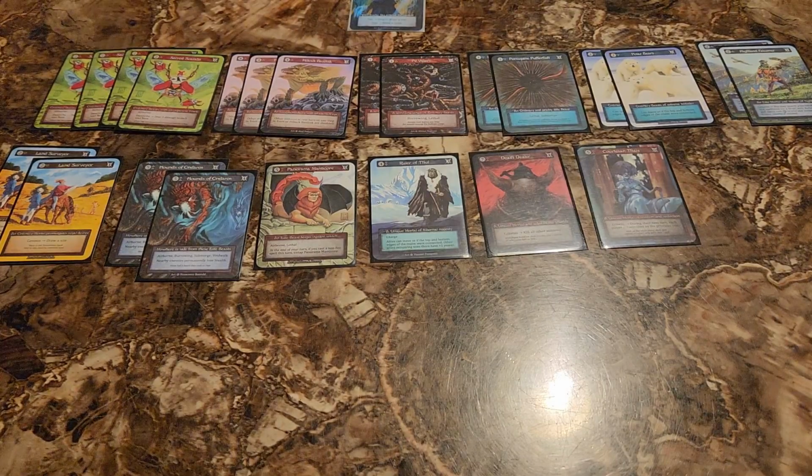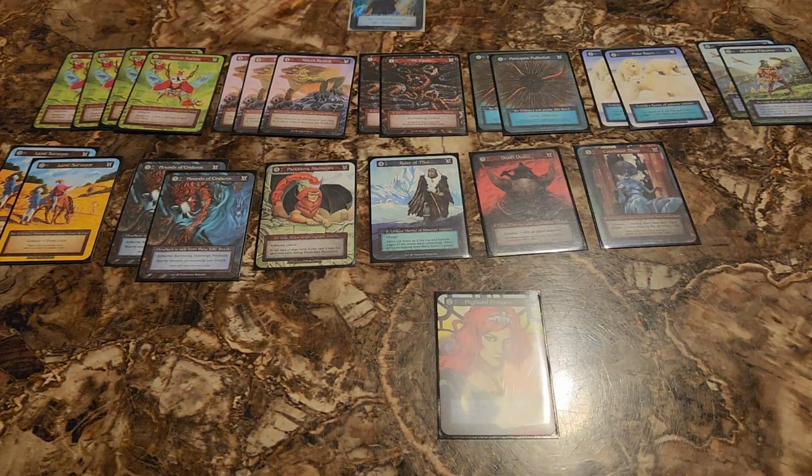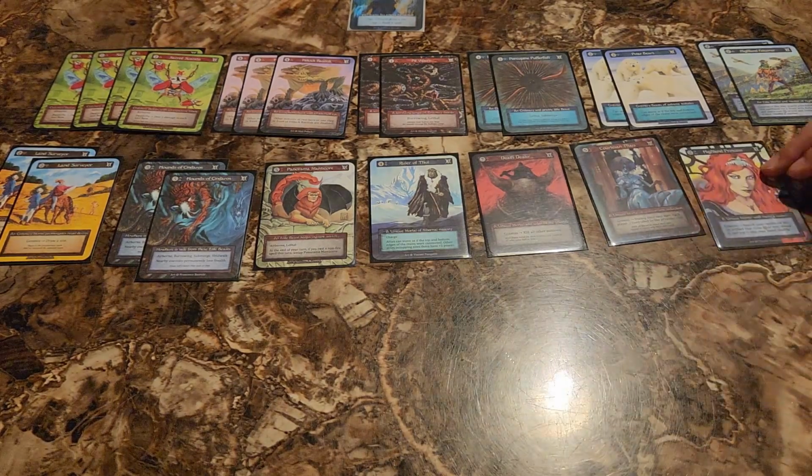And then the last minion I have is one copy of Highland Princess. I do run the cores in here, so this allows me to search that. Again, going with the theme, thinning your deck, and just getting cards that you need. It's really kind of a staple if you play any cores. So I do like that.